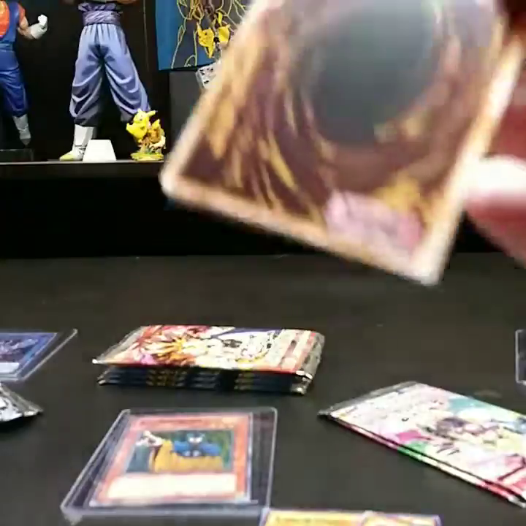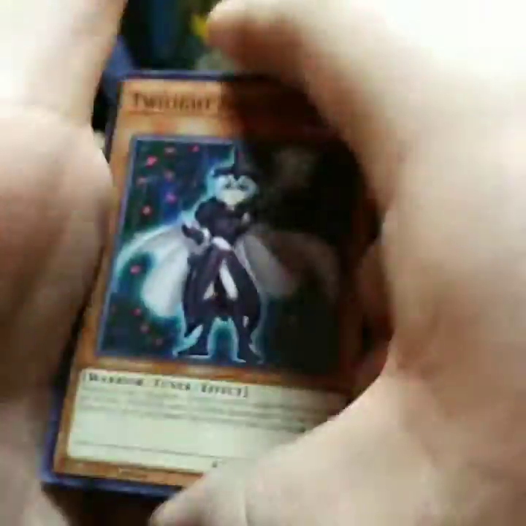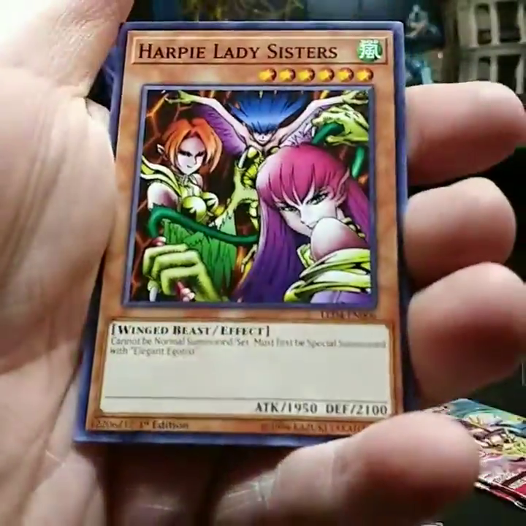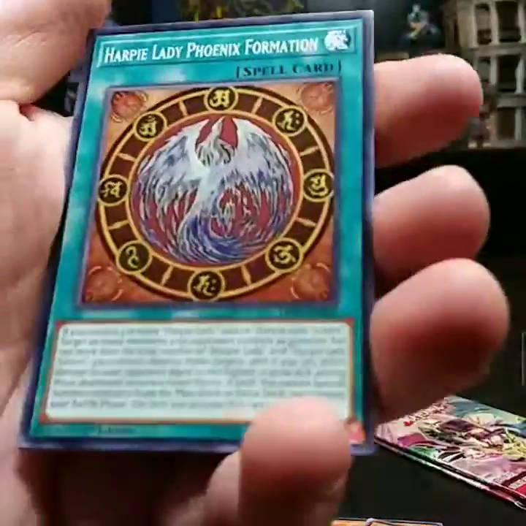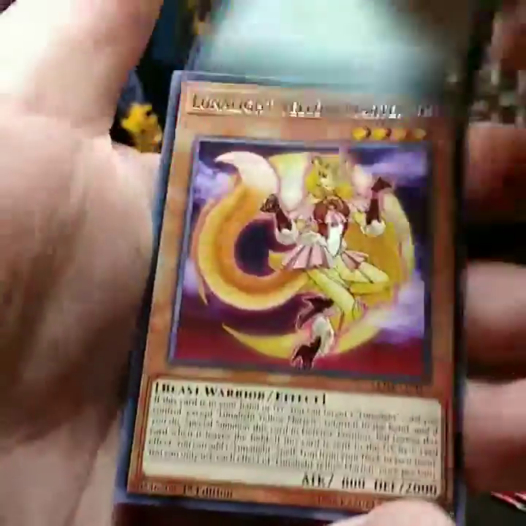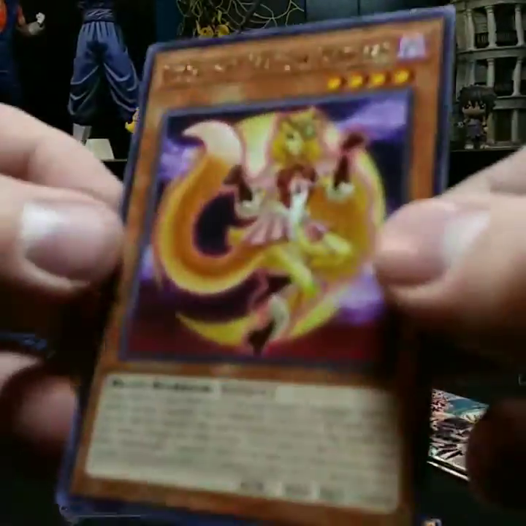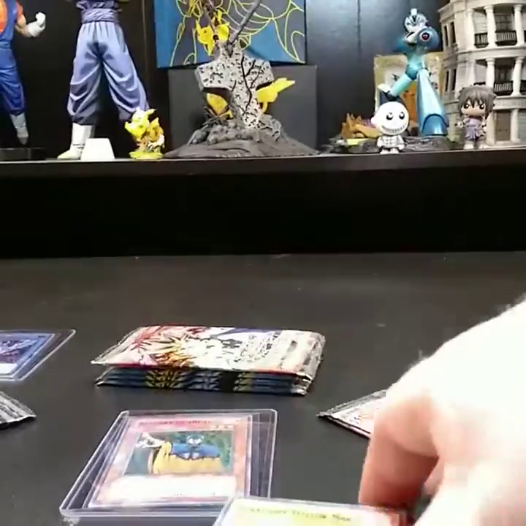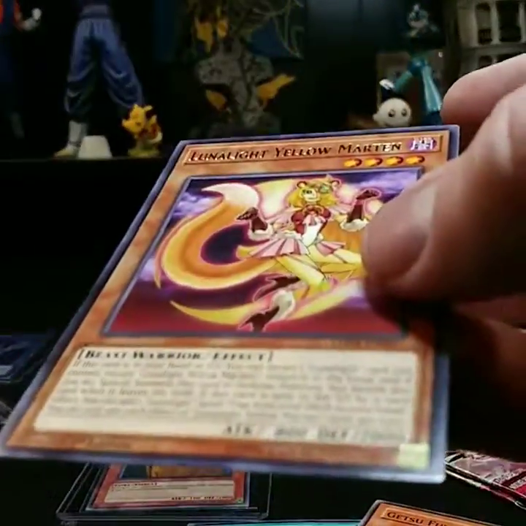So far, I have not gotten the big hits. I mean, the Blue Eyes Chaos isn't bad, and I believe that other Ultra from the Sisters of the Roses wasn't bad either. Harpy Lady Sister, and oh, Harpy Lady Phoenix Formation. Very cool. Very cool. Luna Light Yellow Martin. This says Martin, right? Yeah, Martin.